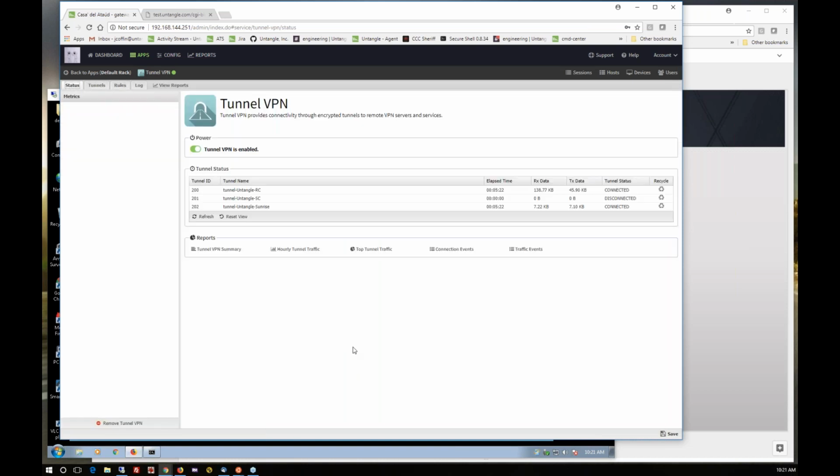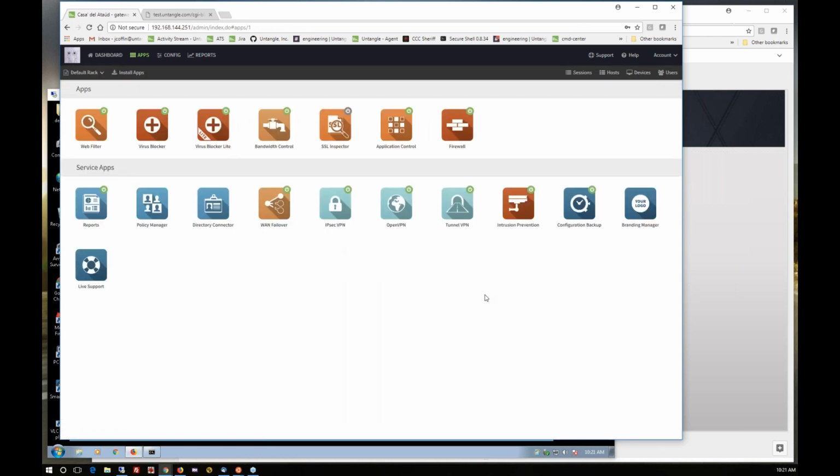Yeah, the status page is pretty helpful on that. I did want to mention that this does work if you're using IPsec or OpenVPN. These are all separate and they can redirect your traffic however you need to. So you don't have to worry about any kind of conflicts. Of course, you don't want to have any kind of network overlaps between these, because that will cause you issues.